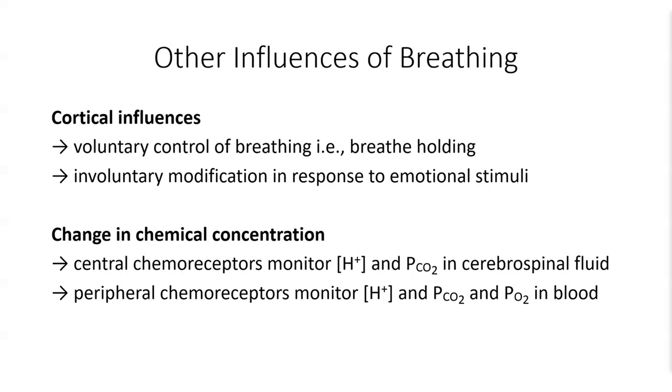The ability to not breathe, however, even if we decide we want to hold our breath, is limited by the buildup of carbon dioxide and of hydrogen ions in the body, which we'll talk about shortly. But when the partial pressure of carbon dioxide or hydrogen increases to a certain level, the dorsal respiratory group neurons of the medullary respiratory center are strongly stimulated. Those impulses are sent to the diaphragm and the external intercostal muscles, and breathing will resume whether or not you voluntarily decide to breathe.